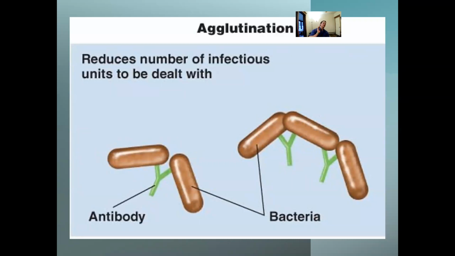Again, this is a very complex way of essentially saying that it's kind of like sweeping dust into a pile before you put it in a dustpan. So you're just accumulating all these cells into little clumps or clusters before they become ingested by the phagocytes. The point here is just to reduce the number of infection units to be dealt with, so that the little phagocyte doesn't have to move everywhere to pick up one. They're all pulled together, so it can just eat all of them essentially.